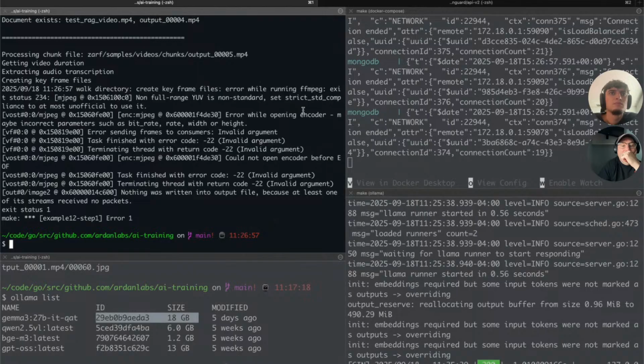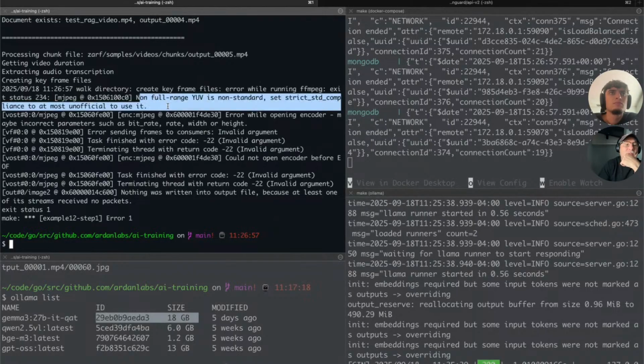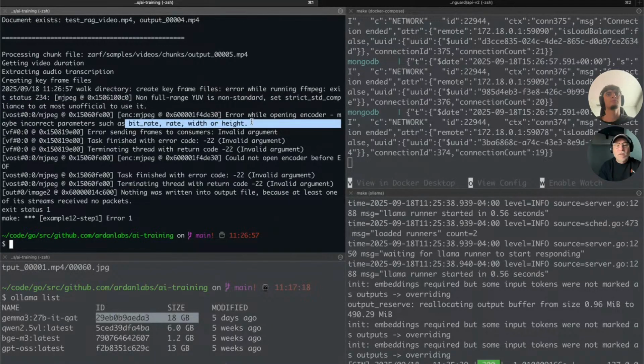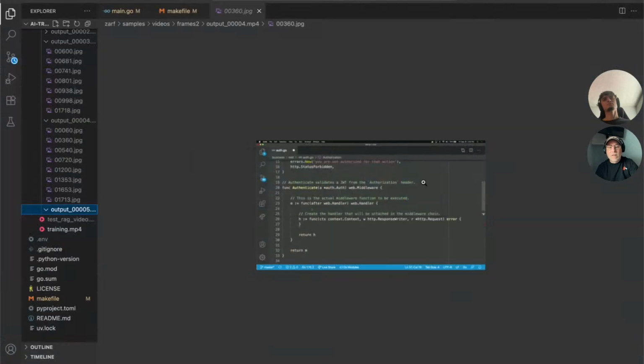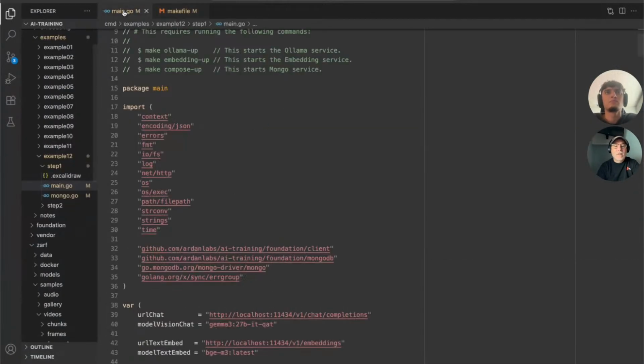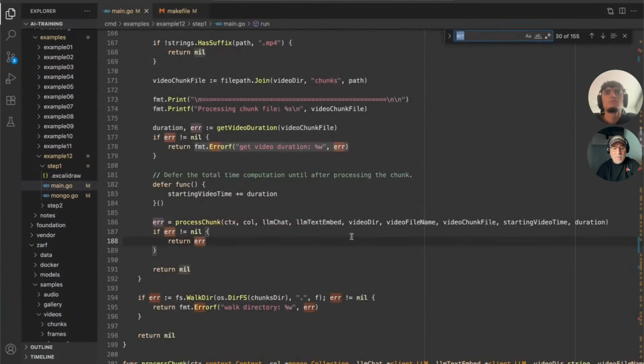So it's almost as if one of the parameters now, okay, fine. Super interesting, right?